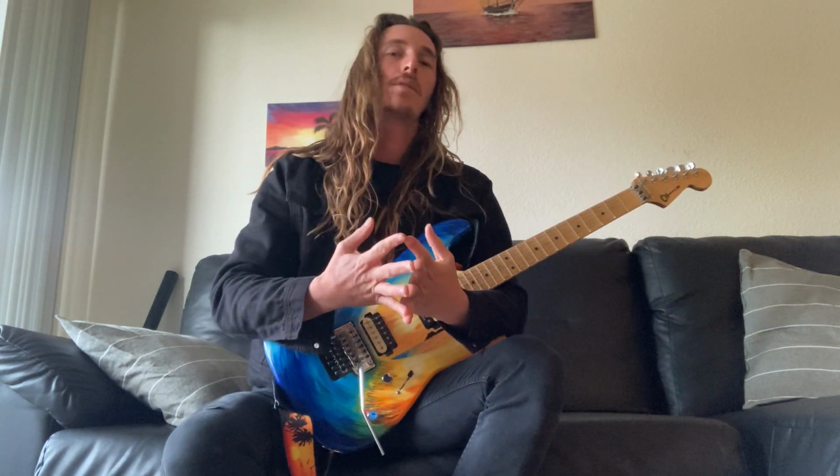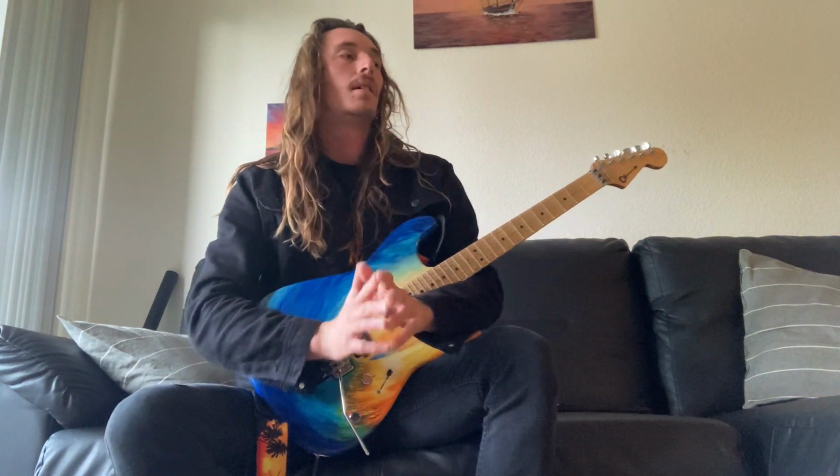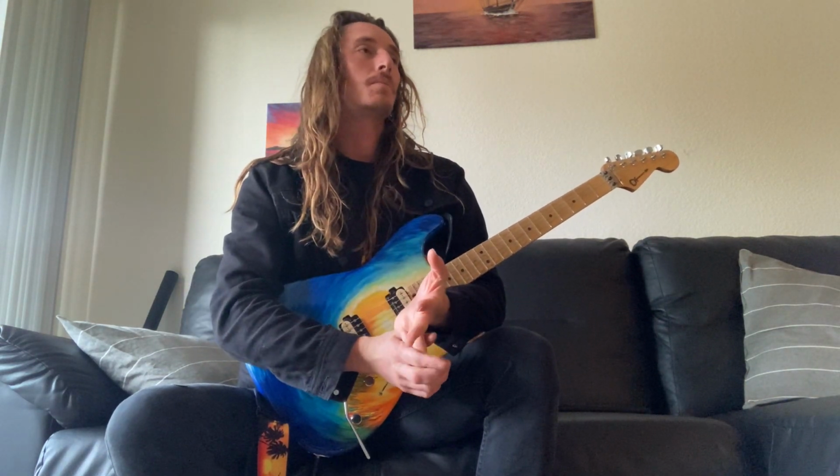Entire lick, there's one arpeggio that's bothering me, and it seems like everything else flows pretty nicely, and that's this one particular arpeggio. So my hands are warming up.